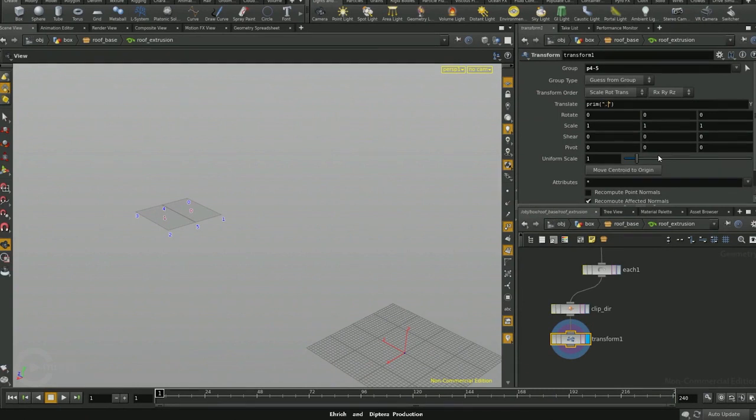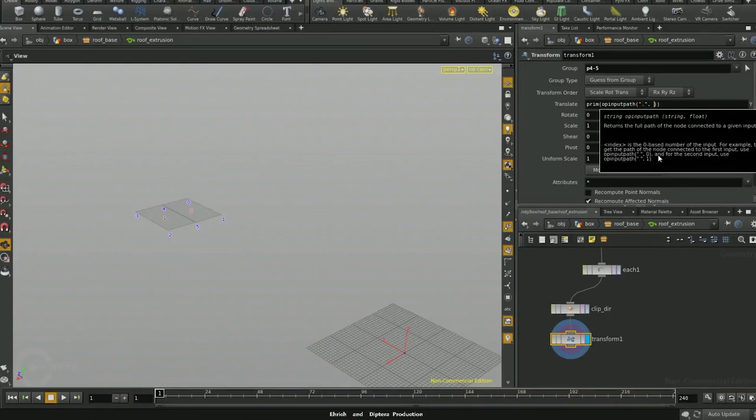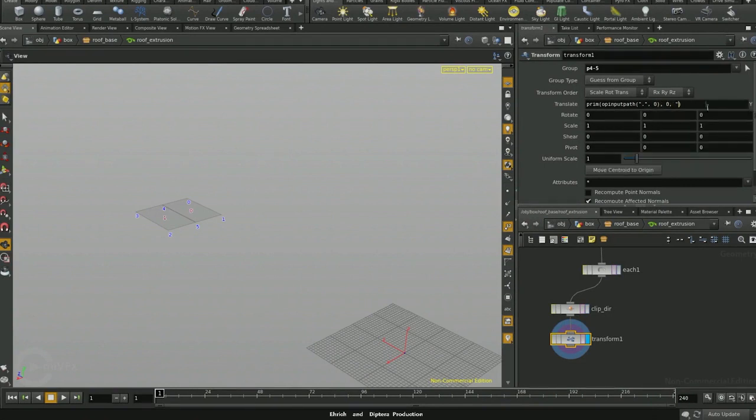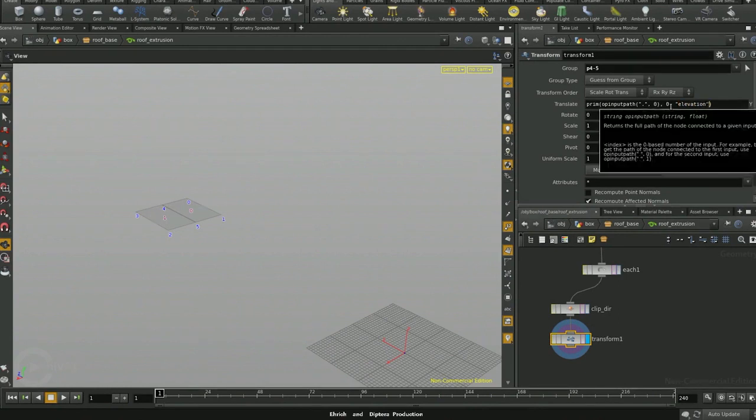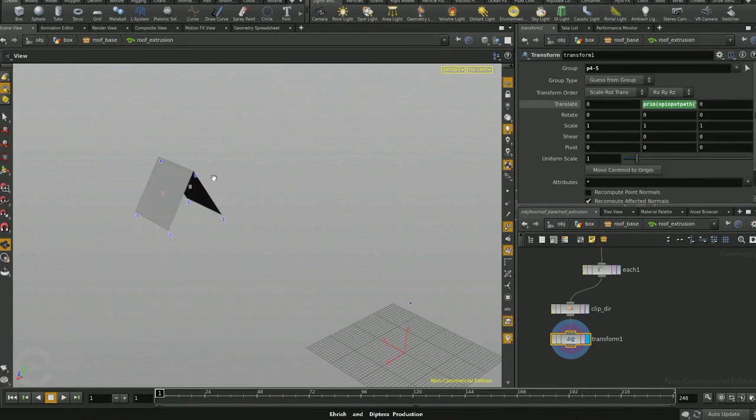We can just go up input path again, of the first primitive, we want to grab elevation. So here we are, we have the elevation.